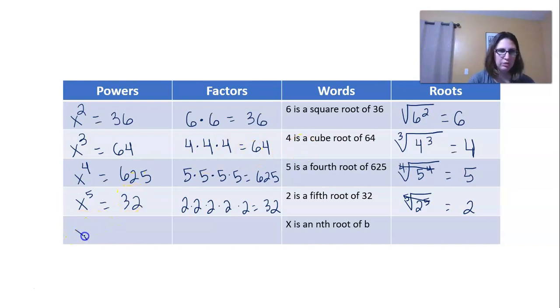So here's where that nth root comes into play. This is just the general rule for any of these. Nth just means any of them. Okay, so if you have x to the power of n, you can look at it like, well, that's really x times x times x times however many more, equal to some number. We can call that number b. So when you think of it like this, the nth root of x to the nth power is just going to give me x, right? Because those n's are going to cancel.